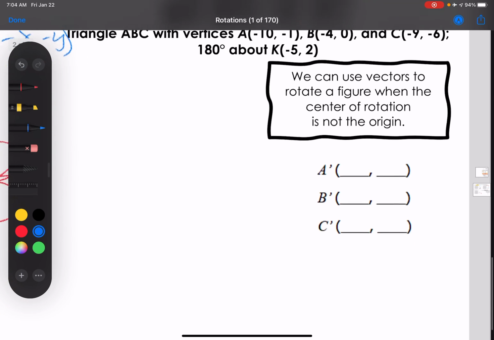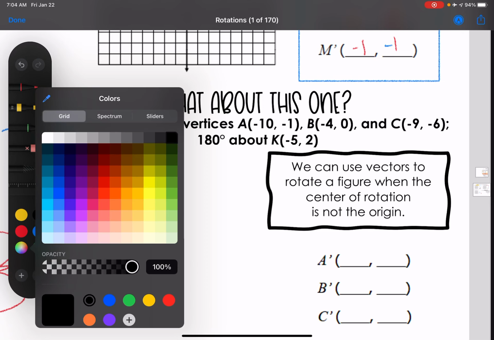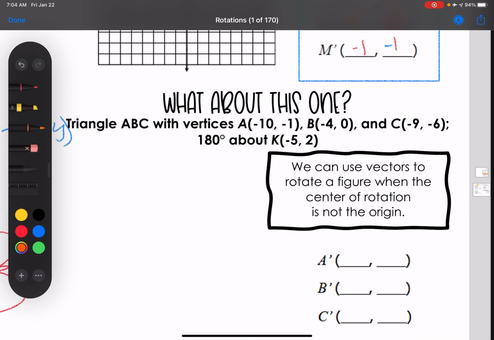All right, now this one is a bonus. You will not see something like this on a test. Okay, you will see this as a bonus option. So I just want to go over this with you. If you're like, Miss Samdi, I can't do it right now, my brain can't take it, that's okay. You can pause it here and come back to it. Or if you choose not to, you don't have to. But I want to go over this with you guys. It's actually super easy and kind of like what we were doing with the reflections.